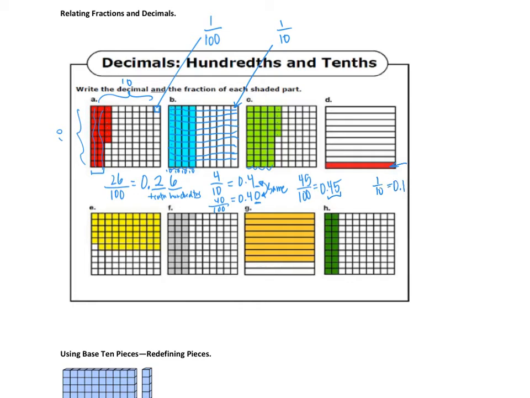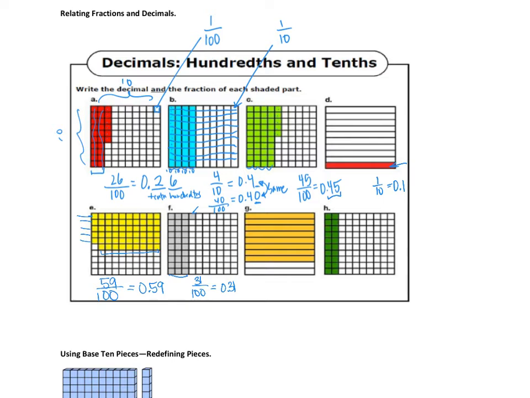For our next one, again, you could pause at any time and try these on your own and then check your answer. So if you are paused, pause. And if you came back, welcome back. And we have 1, 2, 3, 4, 5. So this filled it in. Again, there's 10 each direction. So that's going to be 50 plus, this is one less than the 10. So we're going to get 59. And these are the hundredths. As a decimal, that's 0.59. I got 3 this way, that's 30 plus the 1, so I have 31. These again are hundredths, which was 0.31.